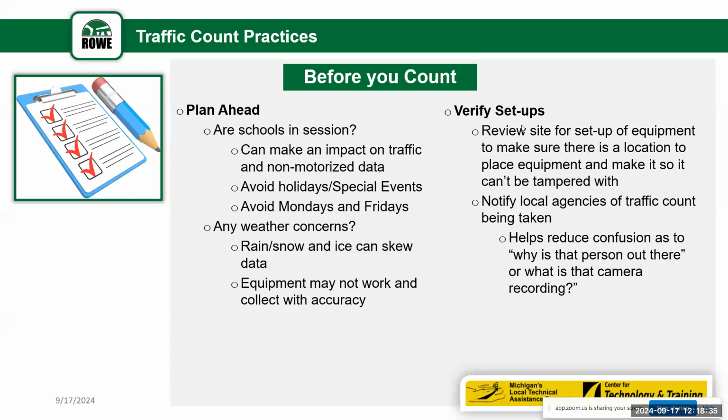A lot of times that's what we'll do: if we know there's a specific time of the year where people are out doing more things or using that facility more, we'll do a count then, and then compare it to a count where it's "normal" in quotes, and see what that difference is. So I think what you're doing right now is probably the best, and then you can compare it if you've got old data, or if you want to do another count when you've got more recreation happening, and then do the comparison that way.